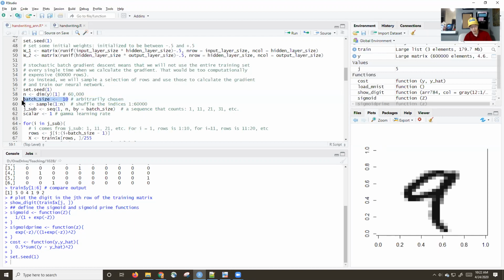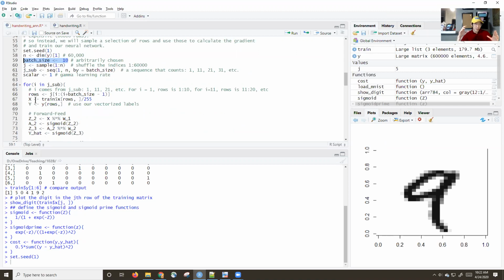Okay, and that's going to allow my computer to progress through the data a little bit faster, or, I wouldn't say faster, but allow it to just be able to handle an iteration. So I'm going to split up the data into batches of 10, and then cycle through. We're going to take 10 random images, do one iteration of calculating the gradient, and we find the gradient and take a step using gradient descent using 10 images, okay?